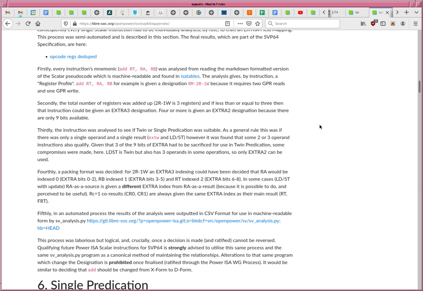I think now, for anyone reading this and going, "Oh my God, this is just ridiculous," and is freaking out right now, I have to say that the first time I looked at the Power ISA 1,300 page document, my heart sank.